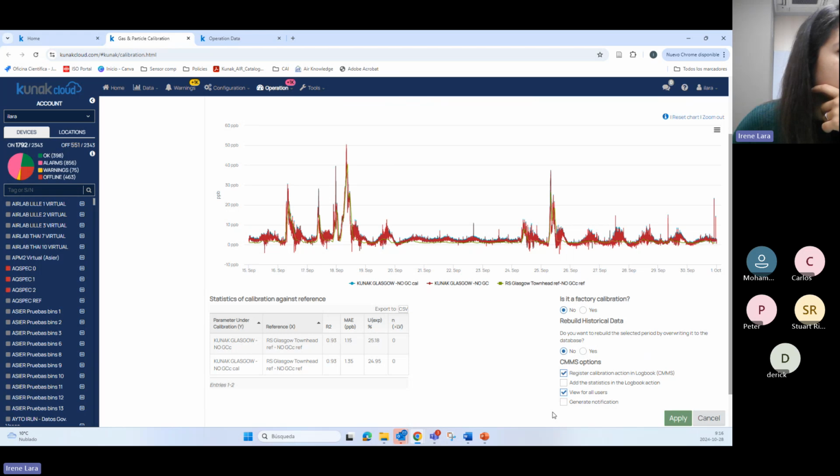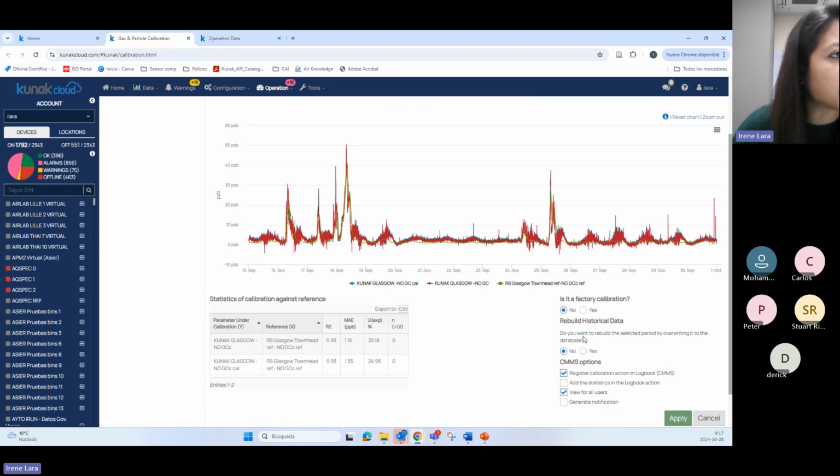And then we have also several options here to mark this calibration as a factory calibration. In this case, this option is only for Kunak, for the factory calibration we perform here in our facilities. Then we have the option to rebuild the data.